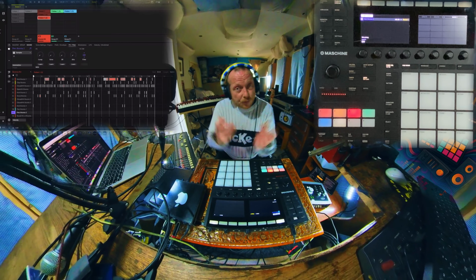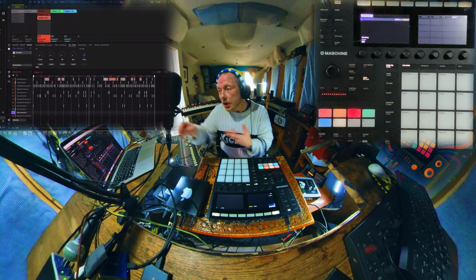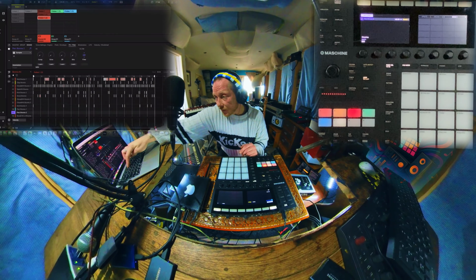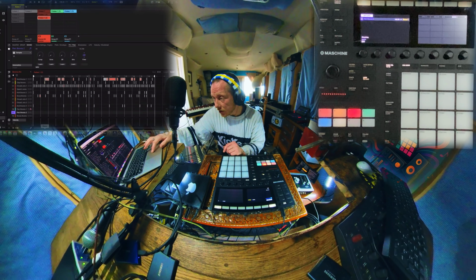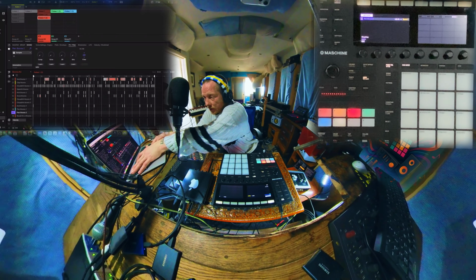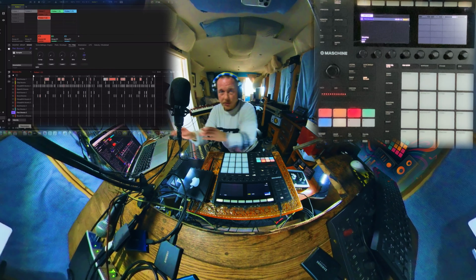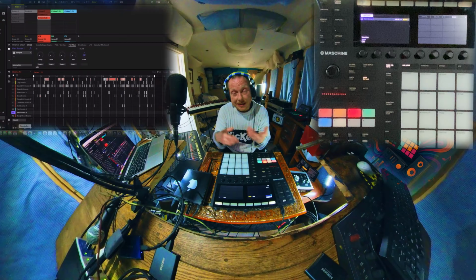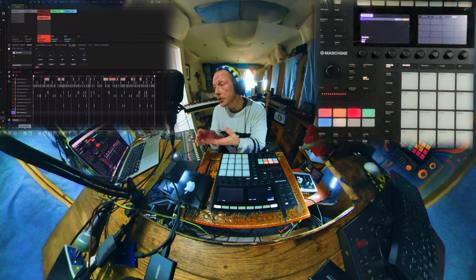Tip 1 is really important, yeah? You can use the number keys to change the different values of the grid. Look down here, you can see it changing. So this is 8th notes, 16th notes, and that's important because it determines your quantize.